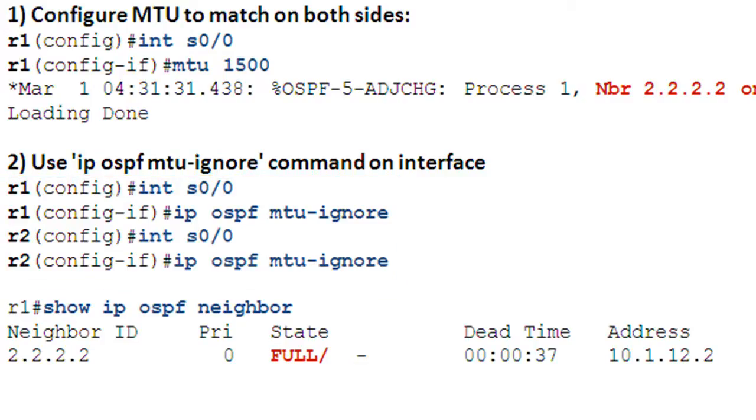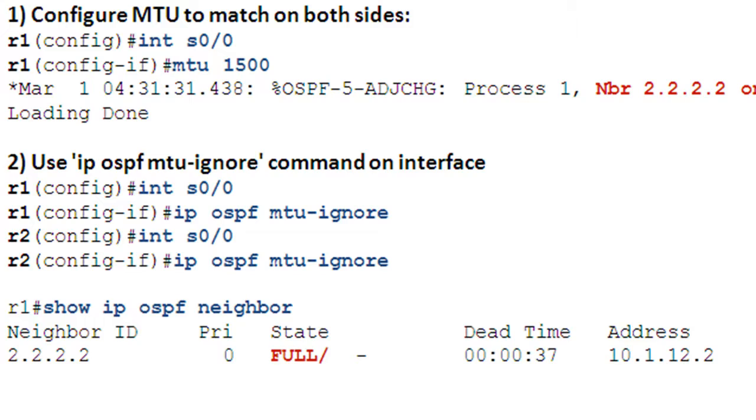They said there's more than two ways on some switches. And like I said, there's going to be a separate lesson specific to MTU mismatch on switches. You can set the MTU for routing to a different size than your interface MTU. Watch that lesson, it'll show that in better detail. But basically it's saying, okay, for routing protocols, I want this MTU to be 1508 bytes, but for my normal interface, I want it to be 1500. So it gives you some more options to quote unquote fix this. Usually though, if you're in the OSPF realm, ip ospf mtu-ignore is probably the best route to go.